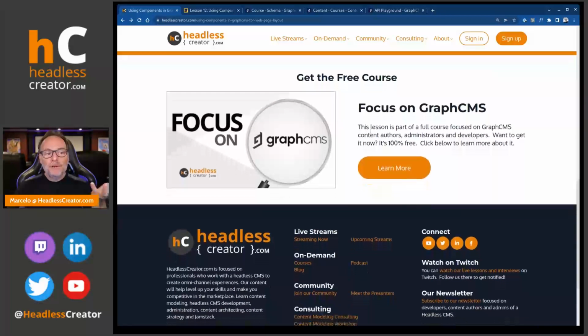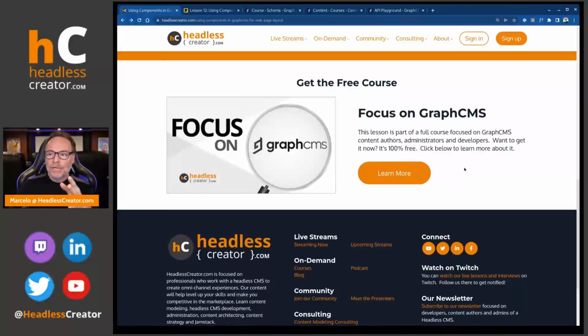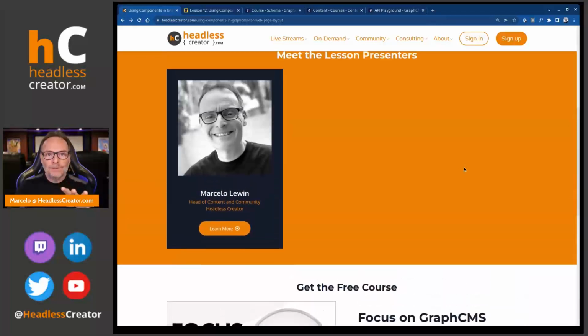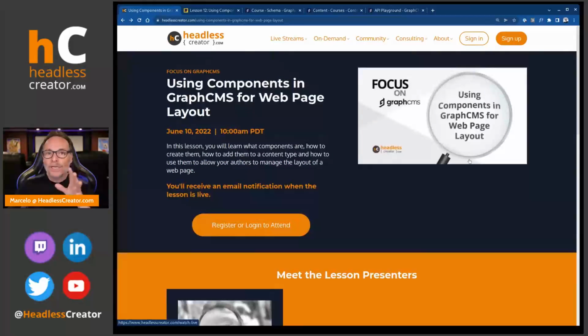So here we have another component within this grid. This one is a text component. Here we have a course highlight. So on the left, we're highlighting the course, but we're only showing the image. And on the right, we're highlighting the course, but we're showing the title, the description, and a learn more button. I'm going to show you how all that translates into real components in GraphCMS, and honestly in any other headless CMS that supports components, right?